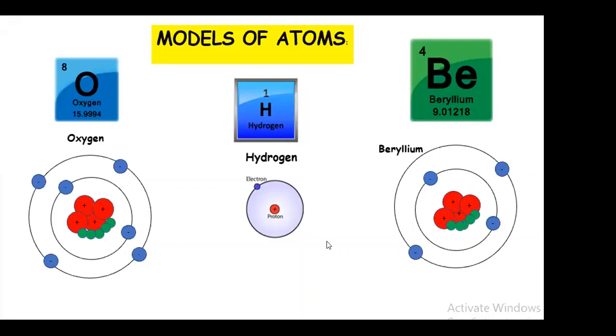Okay, so I have 3 atoms here today. I just picked them from the periodic table. Tell me, is oxygen a metal or non-metal? Tell me in the chat. Non-metal, excellent. What about beryllium? Beryllium is a metal, good Amma. Yes, very nice. And hydrogen, we know it's also a gas.